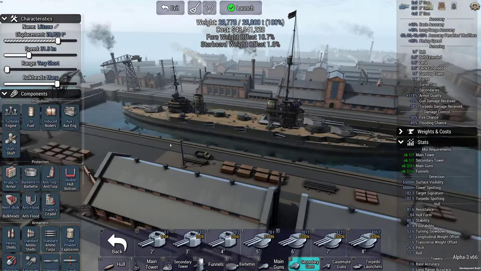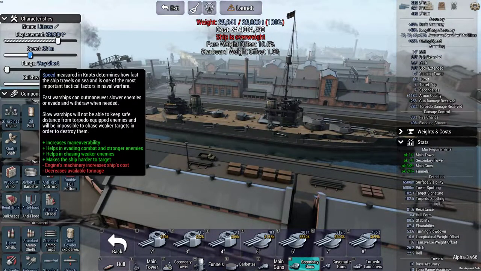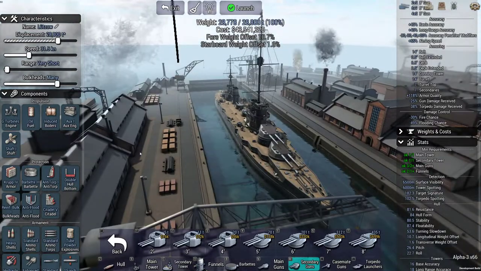Yeah, I think that'll be fine. I think this is a fine ship. And with that little extra 32 knots, I have a need for speed. 31 and a half, nah, we'll leave it at that. I think that's pretty reasonable. A good early fast battleship design.